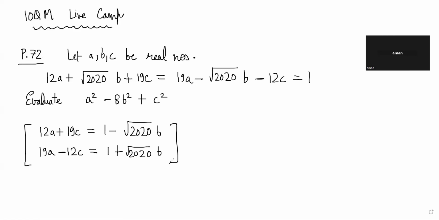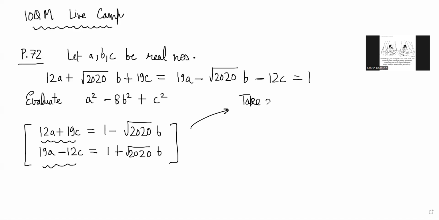So what I will do here, if you simply add, you don't get anything, right? If you simply add and subtract, nothing nice happens, because the numbers that come on the side here will become 31 and 7. Do you understand what I'm saying? So the trick here is again the same trick that we saw in the last class also. Take squares and add.